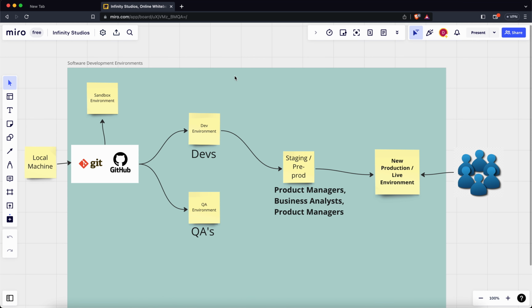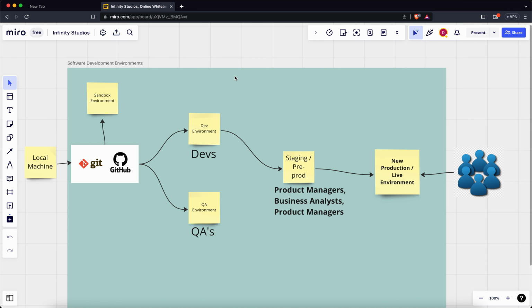But in general practice, whenever you build an application or develop a feature in an application, the feature or the application doesn't go directly into the production environment. Instead, it has to go through a different set of environments just to get the approvals, or just to get confidence that our systems are functioning well.